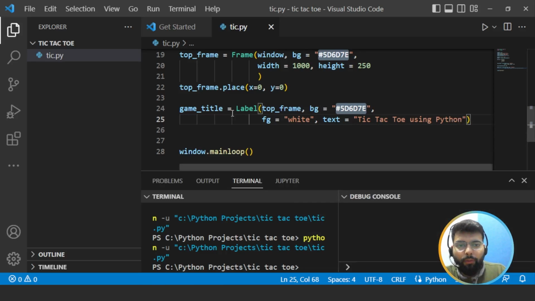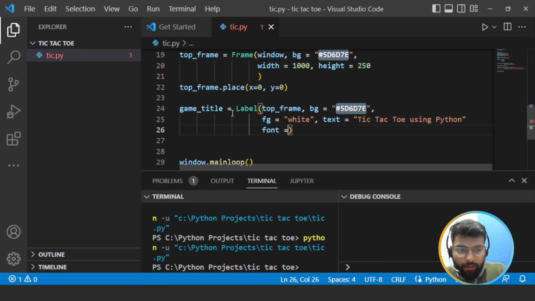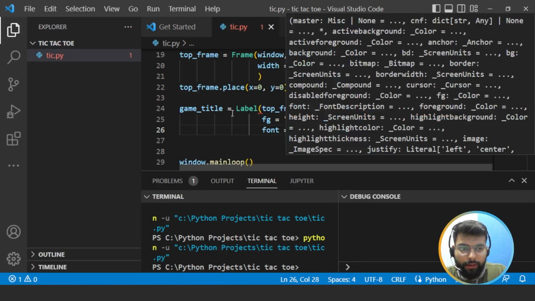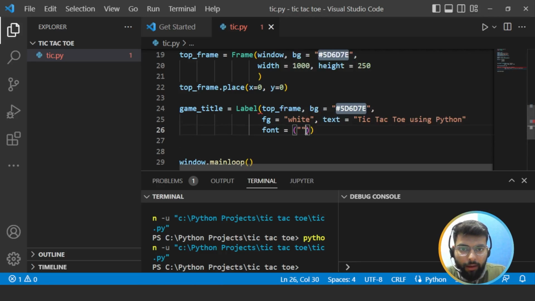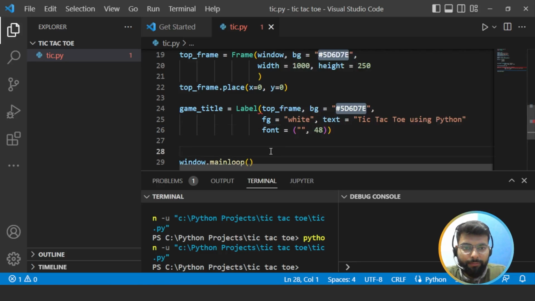Okay, now we would set the font for the title. So for that we would write font equal to, and in circular brackets we would just use the default font and then place comma and the font size that we have set as 48. And now we have set the game title, but now we have to place it so that it could be displayed.